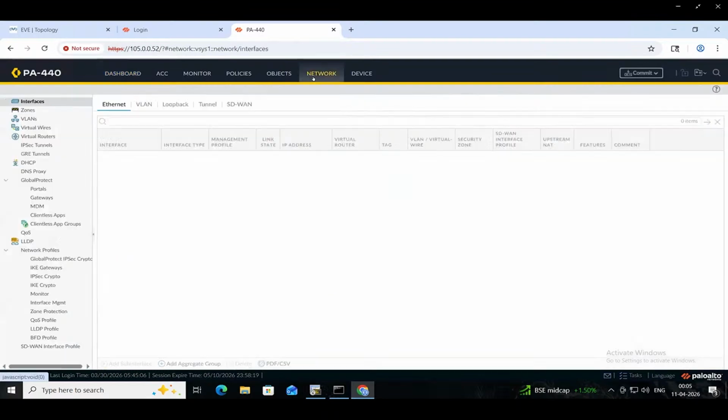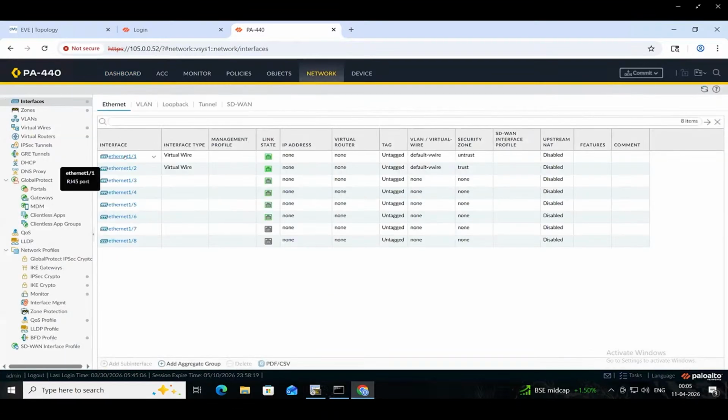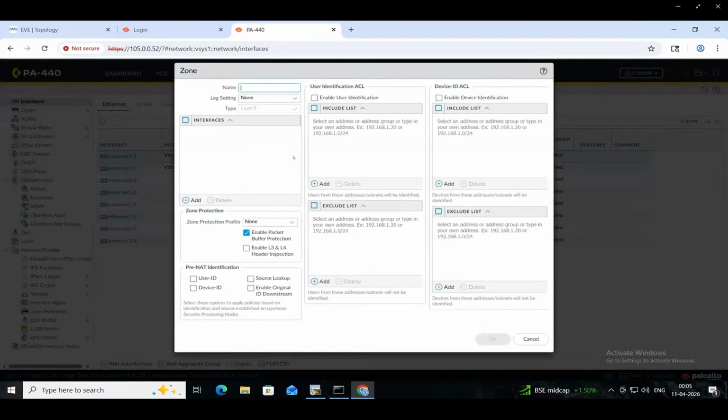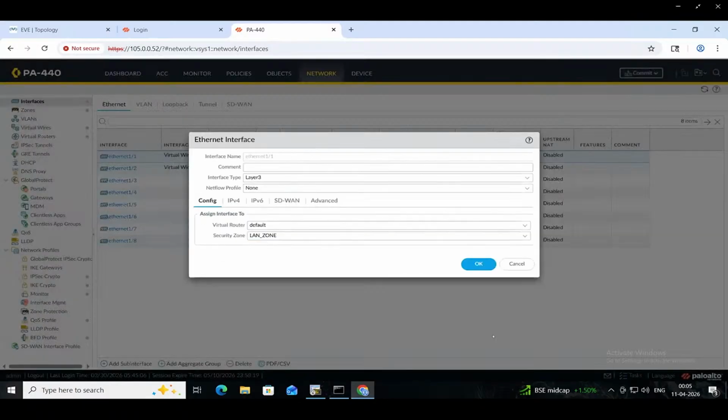अब देखो तुम लोग को यहाँ पे कॉन्फ़िगर करना है इंटरफेसेस. जैसे E1/1 you have to configure it as a LAN, E1/2 as a WAN. ठीक है, तो यहाँ पे क्या करना है, मैं एक करके दिखाता हूँ, बाकी तुम लोगों को करना है. So you have to change this firewall mode to L3 mode, and here virtual router, either you can take a default router or you can choose. So zone you can create here as a LAN zone, L3 zone, say okay.